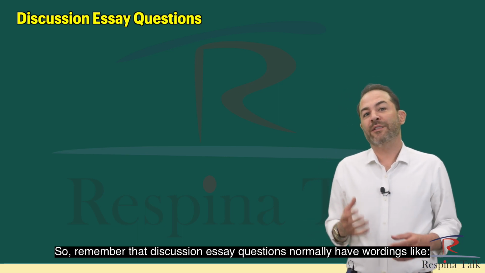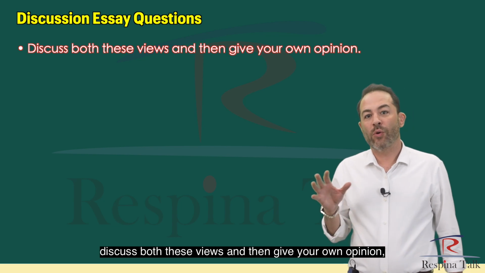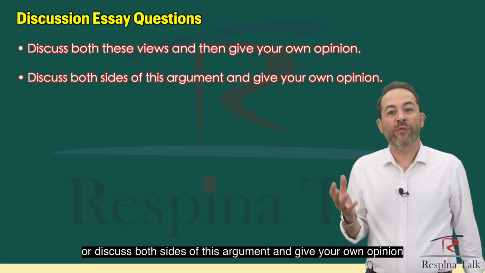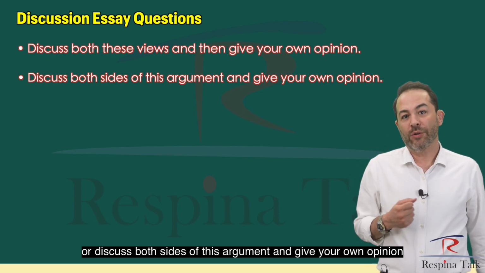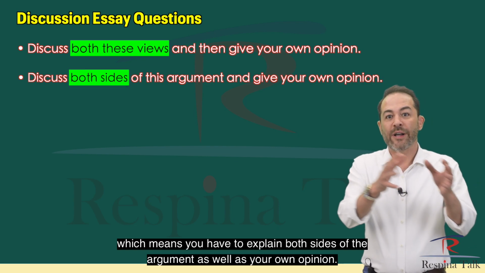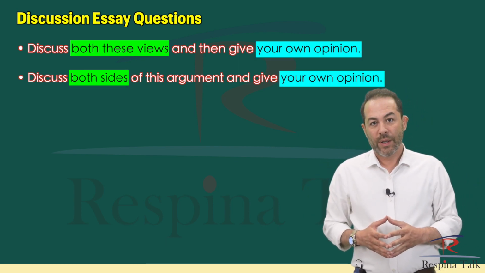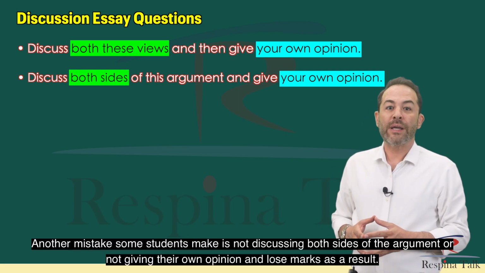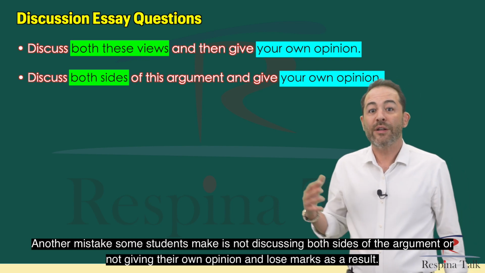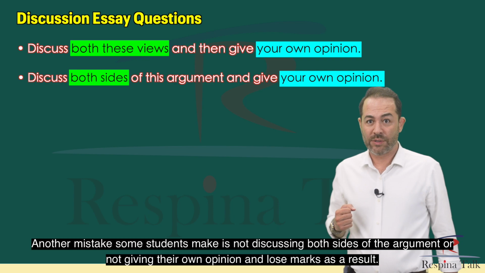So remember that discussion essay questions normally have wordings like discuss both these views and then give your own opinion, or discuss both sides of this argument and give your opinion, which means you have to explain both sides of the argument as well as your own opinion. Another mistake some students make is not discussing both sides of the argument or not giving their own opinion and lose marks as a result.